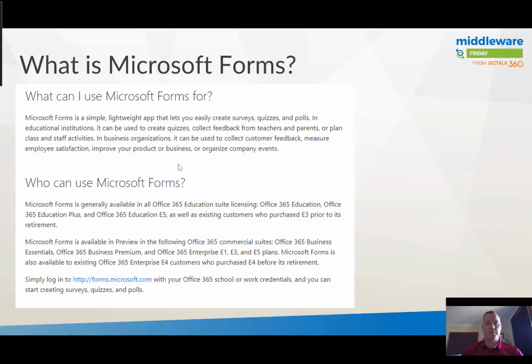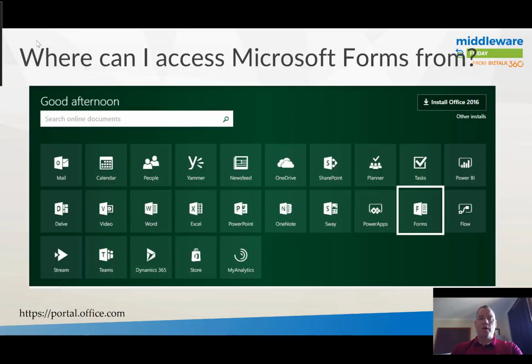So I've got this highlighted below. If you have SKUs such as the Enterprise E1, E3, and E5 plans, you would have entitlement to Microsoft Forms, and really that's why it showed up within our tenant. In terms of where can I access Microsoft Forms from, you can reach it by accessing portal.office.com, sign in with your credentials, and then you will actually see all of the different tiles that you have access to, and you will see it right here, Microsoft Forms, in my case right beside Microsoft Flow.